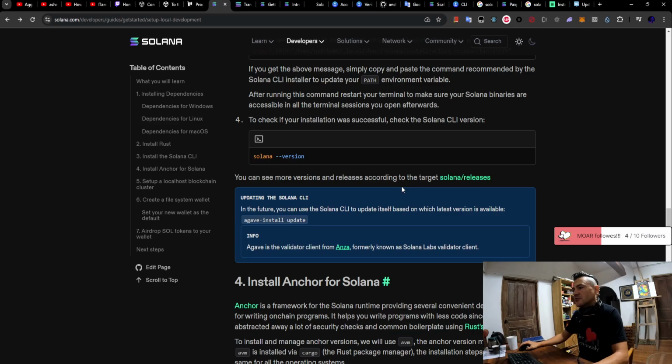Oh yeah, by the way, here is some new command. As I said, this part about Windows installation changed a little bit. I see some really new things in documentation that I have never seen before.